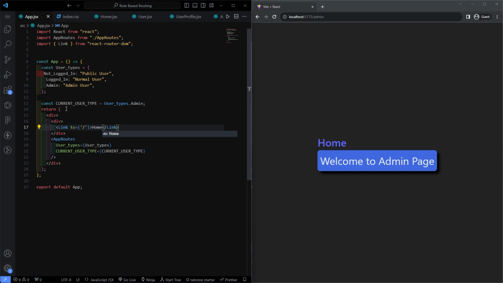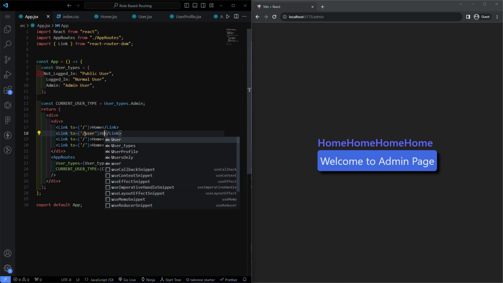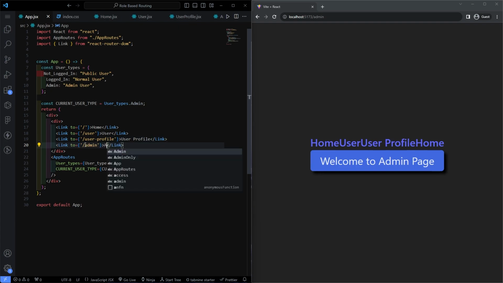Just duplicate this. The second is user, and here we have user. Right here user profile, and we have user profile here, and at last we have an admin. So right here admin. We have all the links here.